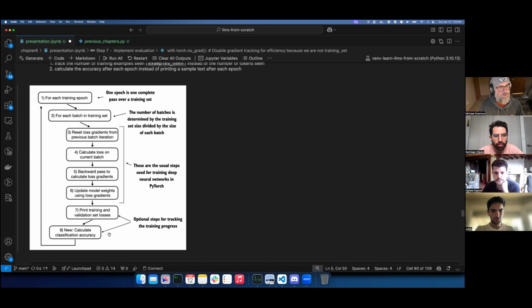And I don't know if you recall, before we used to output some completions every few snapshots. We're not going to do that here, because we're not predicting the next token, we're doing classification.